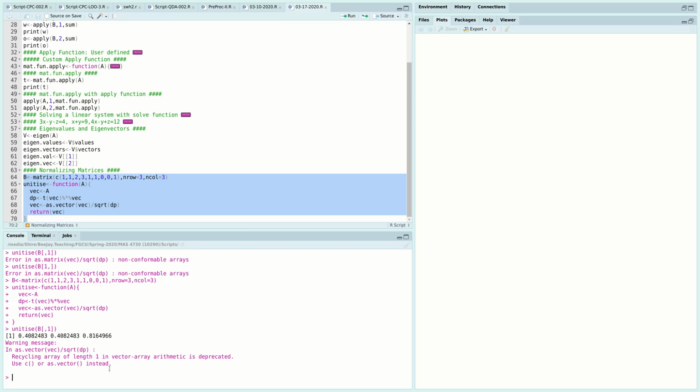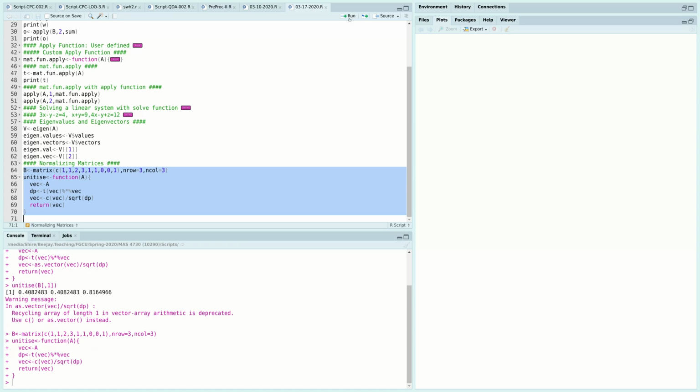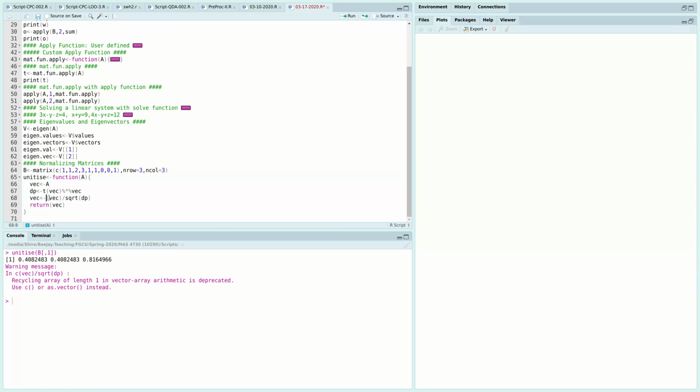Still there. Strange. Okay, but it's just a warning, it's not an error, so we can proceed as is. Perhaps we could try with c and see what happens. Same error or warning.